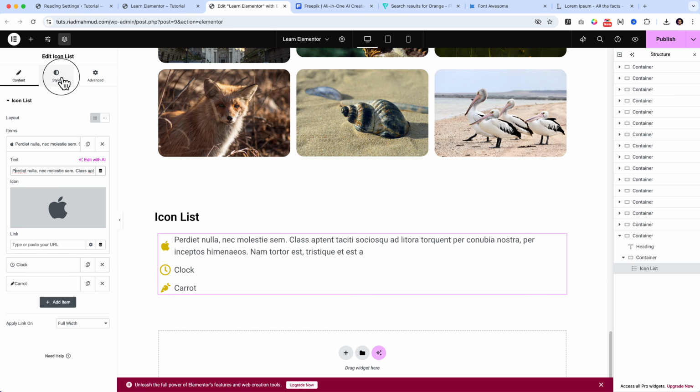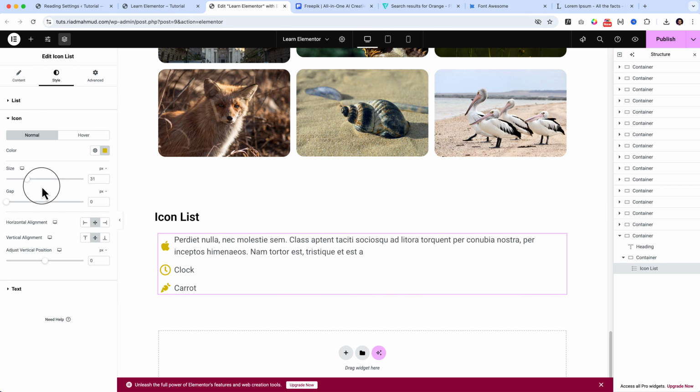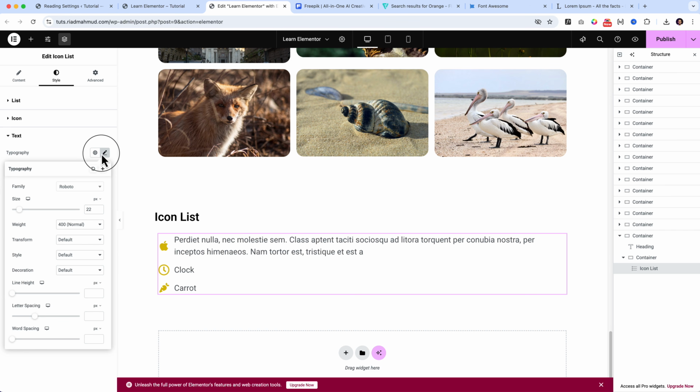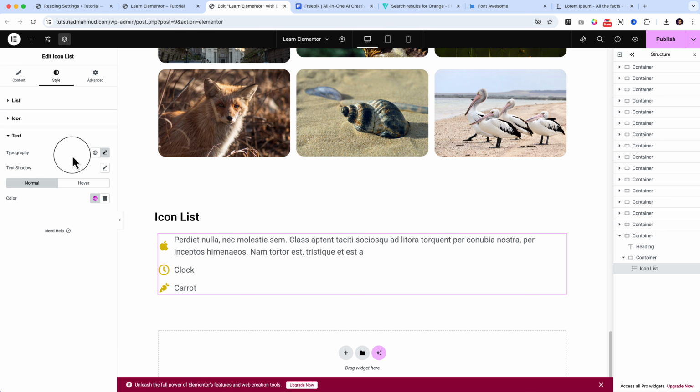Now if you want, we can go to the icon and change its placement to the top. As you can see, there is bottom or end, and here is start or top. This is exactly how it works, and we can make it center, left, right. So this is how it looks. As of now, I want to make this a vertical center, and for text you can adjust the text here: text color, text font size, and other information like text shadow and hover color as well.